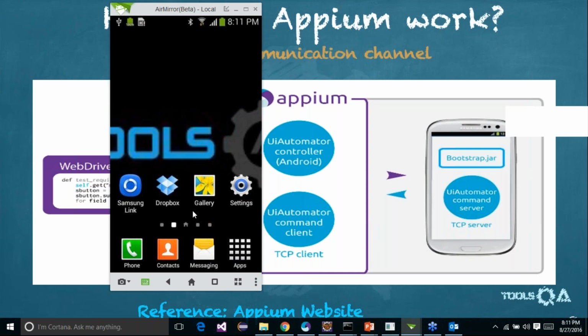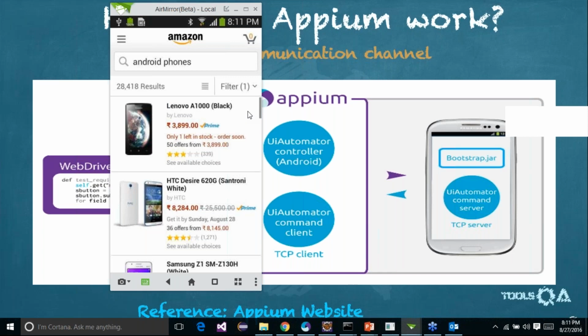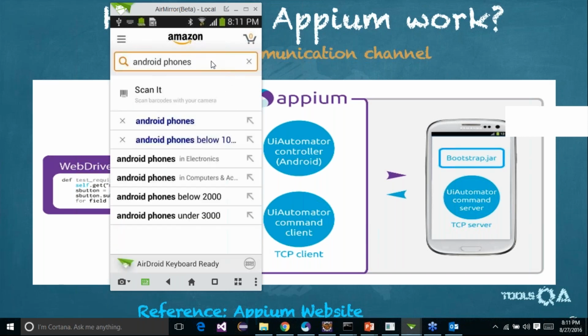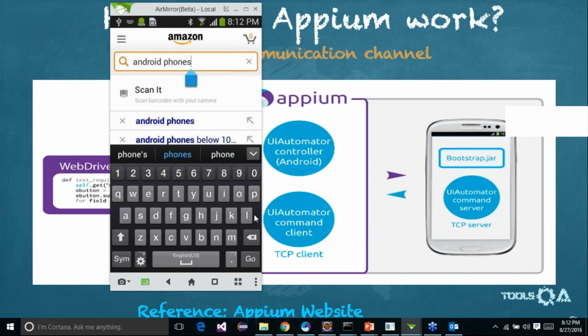I will just quickly show you the application. This is the Amazon shopping application that is available on the marketplace. You can download it. And let me just take you through the user scenario. So the user scenario here is that a user is on the Amazon application, and he wants to search for Android phones. Once you launch the application, you must have seen that it picks up the last state that was present in the application. If it's not able to pick the last state, it will start from a default state. So the scenario is simple. User comes in and user types in Android phones.